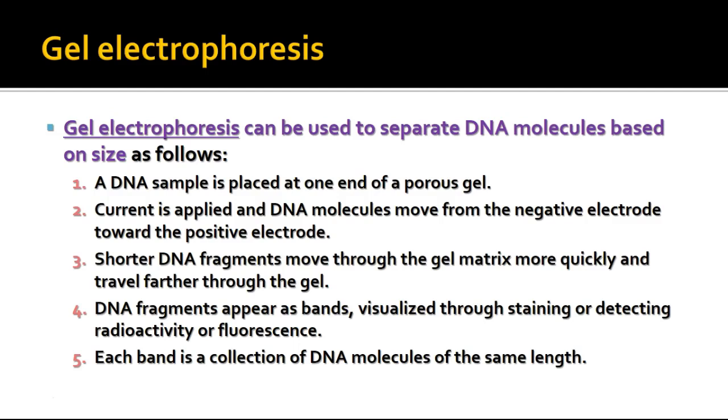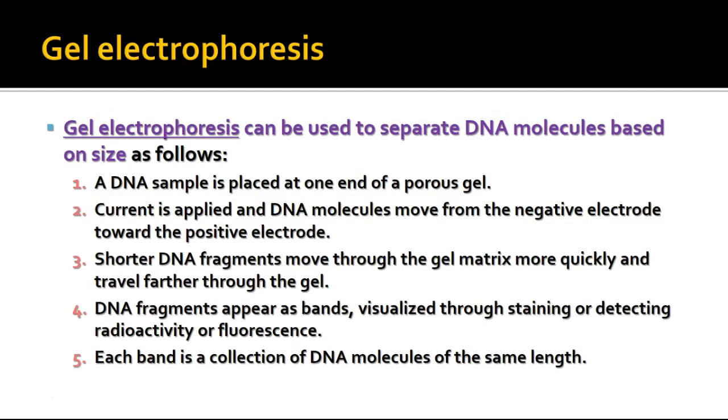electricity is the flow of electrons, negative electrons, from a negative pole to a positive one because they're repelled by the like charges and attracted to opposite ones. DNA fragments are also negatively charged, and so they're going to be pushed along by the flow of electrons toward the positive electrode. The shorter pieces are going to move through the gel faster and farther than the larger pieces are, and so they're basically going to separate out into bands that are more or less the same size.